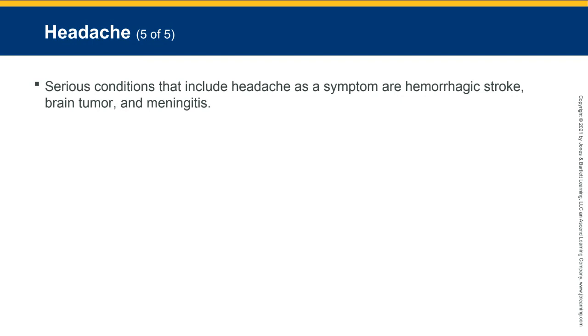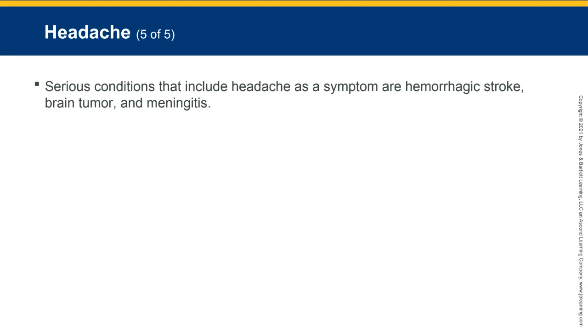Brain tumor can also be associated with headaches. It can also be associated with seizures. And meningitis, which is inflammation of the meningeal covering of the brain. That's a membrane, and the membrane has 3 layers. It has an outer tough layer. That's the layer that's directly below the skull. It is referred to as the dura mater.